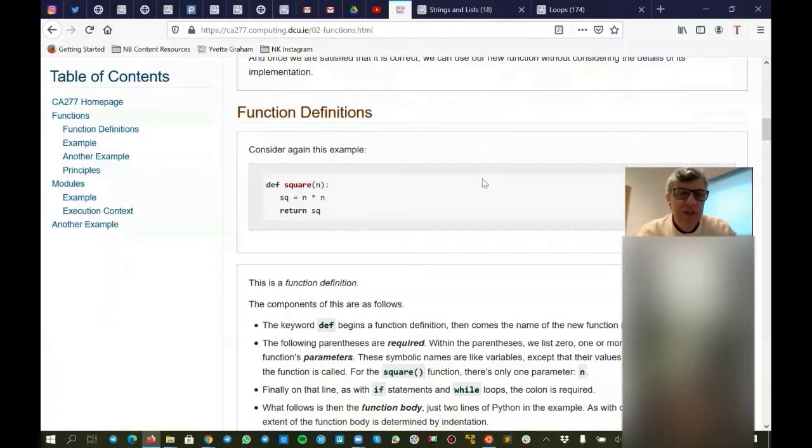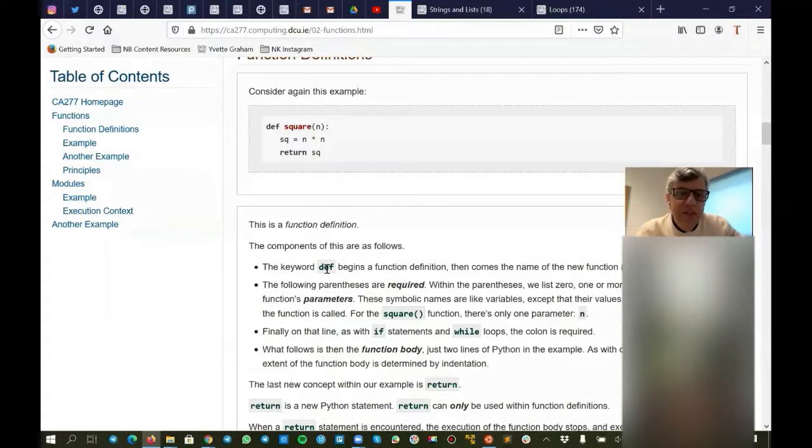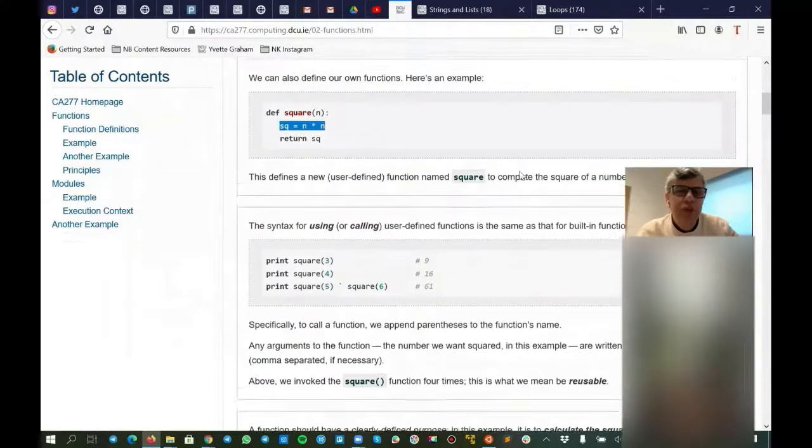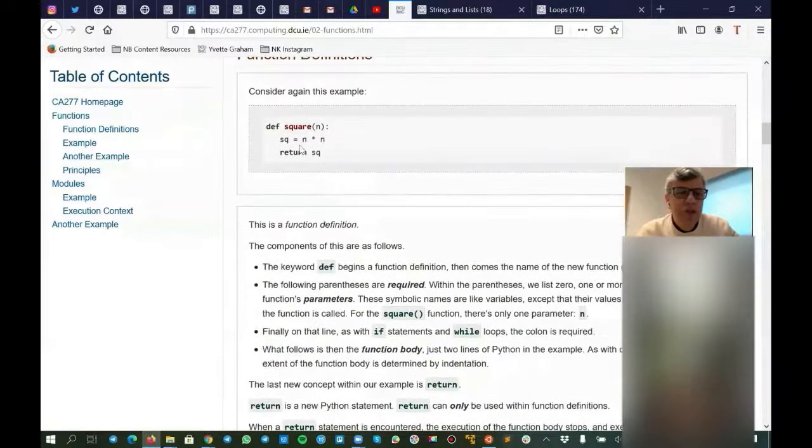Let's go inside the function definition. Consider again this example. In this function definition, we have a keyword def which comes in here. Whenever you want to define a function, you should start with def, short for define, and after that you should put a name for that function. In this case, the name of our function is square. That name has some regulations. In programming we have some restrictions for the names. They shouldn't be the name of things we have already used in the language. For example, we have length, we have input, so you are not allowed to define a function with the name input. You should consider that.